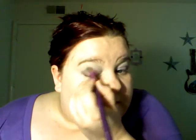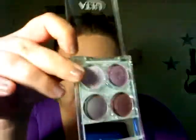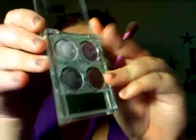Again, we're just blending that. And we're going to go back in with the eggplant color and just pigment that a little bit more in the corner. The next color we're going to be taking is from the Ulta palette as well, and it's this top color, which is a very light lilac, in the color Charmed. I'm going to use the same brush I used to apply the white, and I'm just applying this all over to kind of mute the white and make it purple to set the overall look.